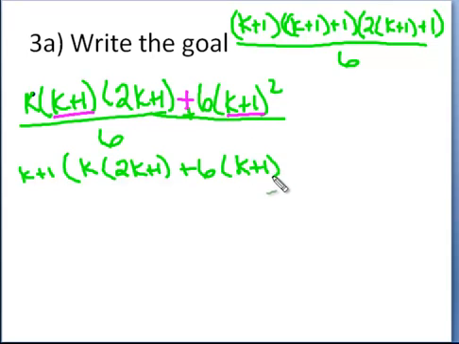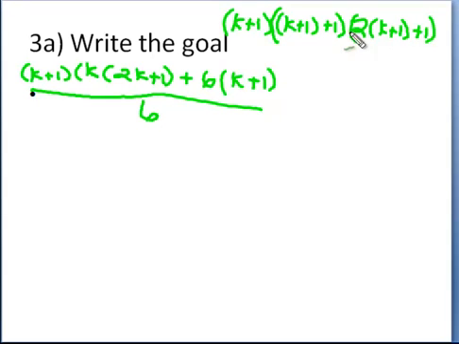Why did I factor out the k plus 1? Because that's the first term that I'm looking for. And all of this is over 6. You always want to keep an eye on the goal. Where is it we're going? So I accidentally erased all my work there, so I had to rewrite it. We have our goal up here. This was our last step. I'm going to stop writing it over 6 just to save space. Oops, this is all over 6 here. So we have our k plus 1 factored out. Now we need to figure out this from this.